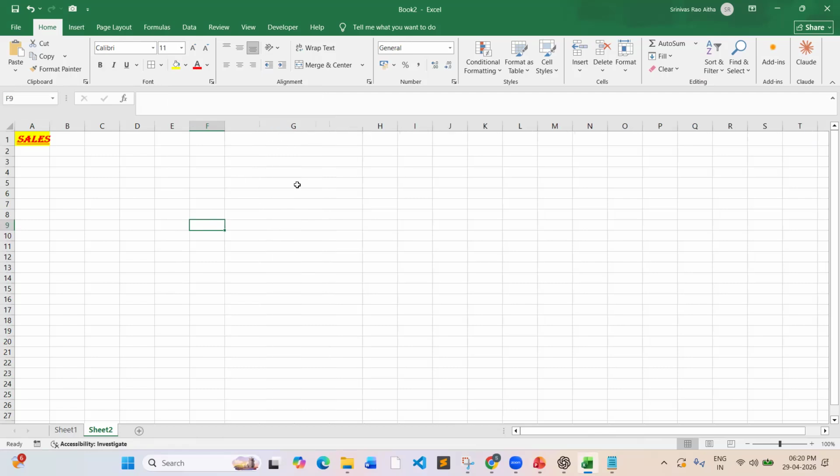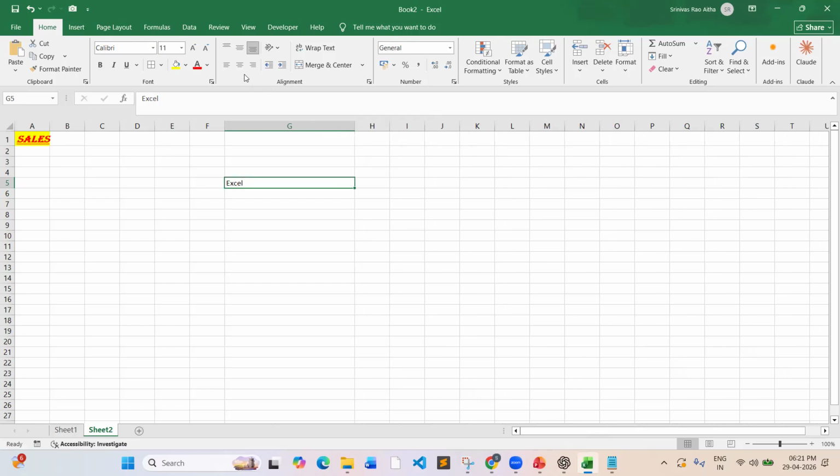Now we'll discuss alignment formatting. For example, Excel: by default it is left aligned. Now I want to make it center. See, it came in center. I can make it right aligned.